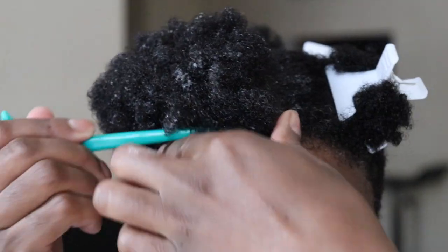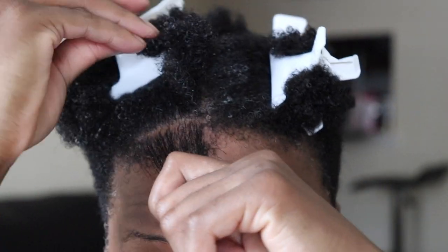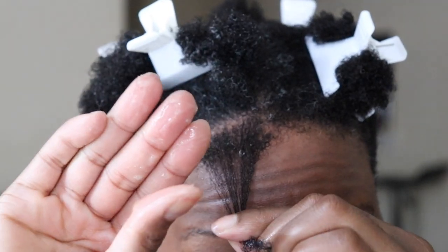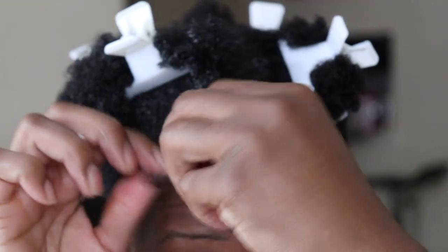So to start, I'm going to part the very front section of my hair, my edges, and I'm going to clip the rest back. And I'm actually going to use my fingers to style this section because my edges are a little kinkier and need help coiling. And I'm going to take a little bit of EcoStyle gel, and I'm just going to take my fingers and kind of shingle this section so that I can get the curl pattern I like, and it will blend in with the rest of the style.